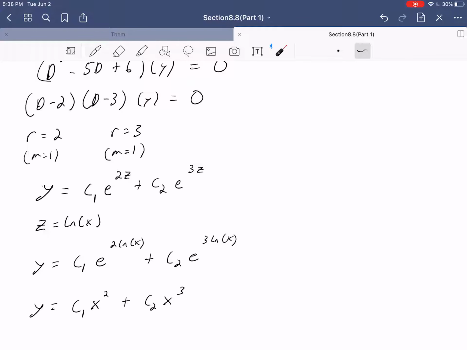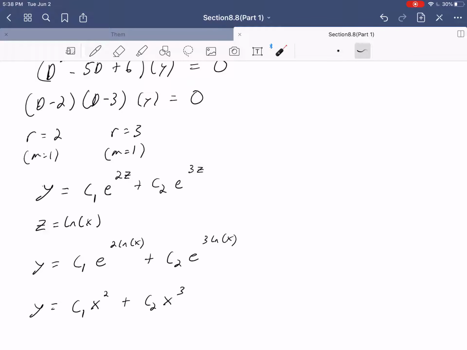Now, I will let you know that in the second order case, your book does a little bit of a different derivation, sort of with a guess and check, speculating that maybe the solutions will look like this, and then seeing how to actually determine that they would be x squared and x cubed. I don't really like that because it doesn't work so well for higher order ones, and we're just going to be looking at how to use this substitution in general.